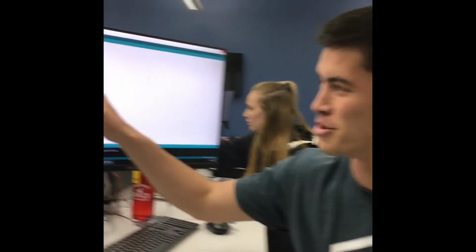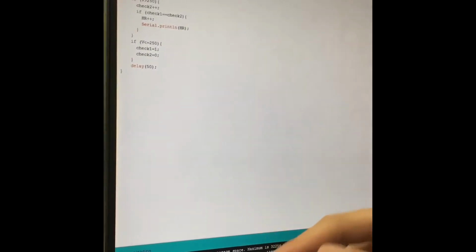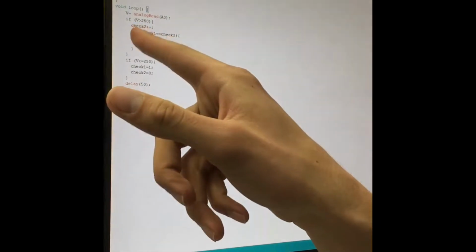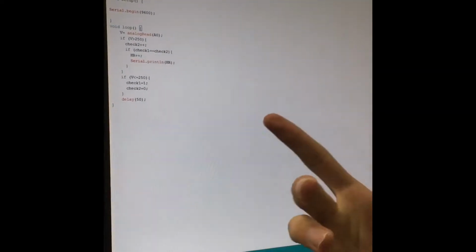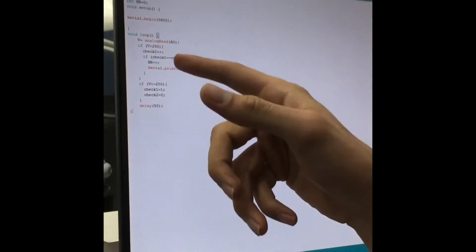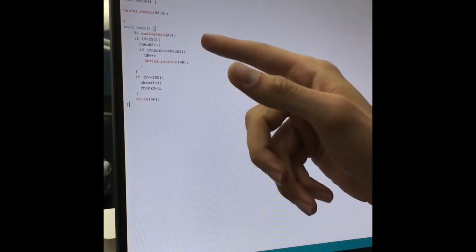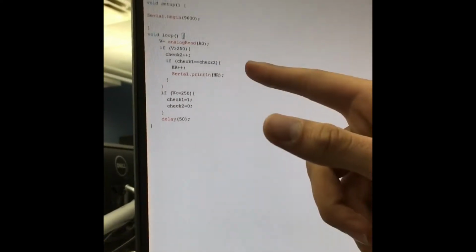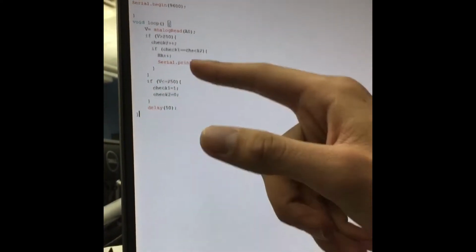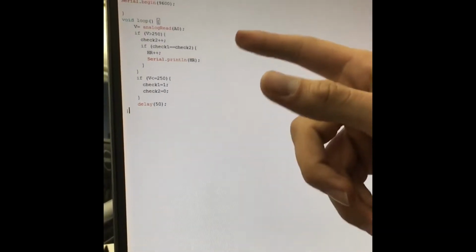For our Arduino code, we started out by having the value of V read the output from the pin A0 on the Arduino. Starting out, we set an if loop with the V compared to a threshold value of 250 bits. 250 was chosen as an intermediate value during the cycle of a pulse. If V was greater than 250, then we added 1 to our check 2 value, which was originally set to 0. Within this, we had another if loop where if check 1 was equal to check 2, then 1 was added to our heart rate value, and check 1 is set at a value of 1. After this, the new heart rate would be printed.